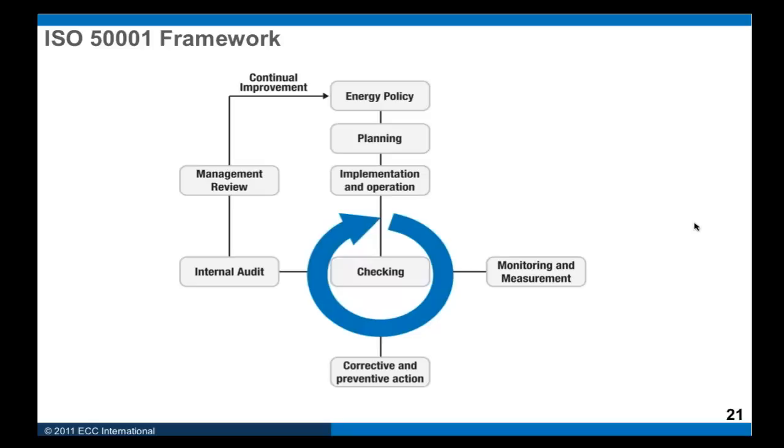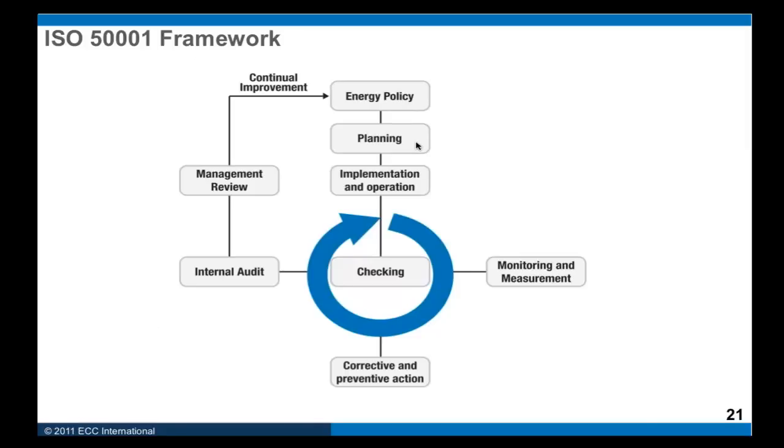So this is called the PDCA cycle, friends. Maybe in the next 1 or 2 slides I can share that as well. But keeping ISO 50001 alone in mind, you create an energy policy, you make a plan for identifying key energy users, implement and operate the plan, and do consistent checking. How do we check? You make a monitoring and measurement plan and use that plan to do the checking. In order to do good checking, you need to educate the people on how to do audit, then perform the internal audit, use the outputs of the internal audit for a management level review of performance, then decide on action items and contribute towards continual improvement. So that is the overall cycle of ISO 50001.